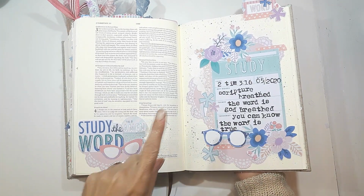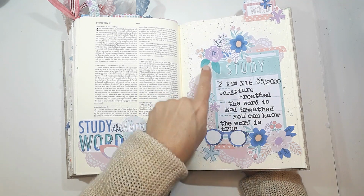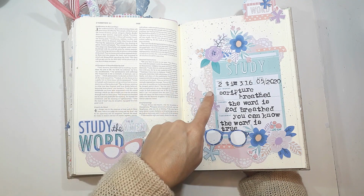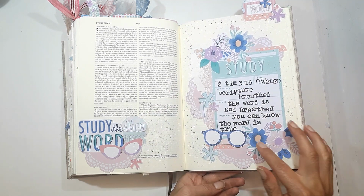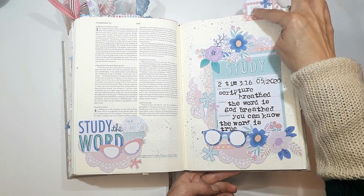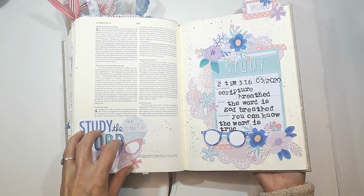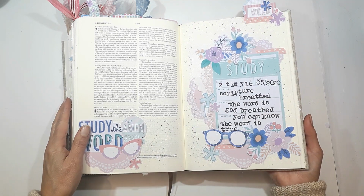So what I've done is also I've made an entry in my Bible at the end. I just used this little big card with the verse. Obviously I was inspired by doing keywords, themes and takeaways. I just made a little cluster of these flowers, a doily. I've got pattern paper which I've just punched also. And I just made a little cluster up there. I like to make a little cluster up here next to it also, because obviously there's space, and some watercoloring splashes. So it's just lots of layering. I love how this page turned out.